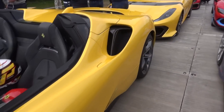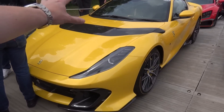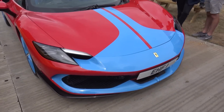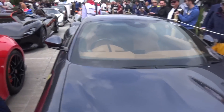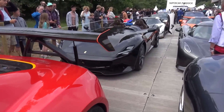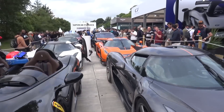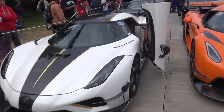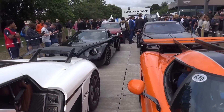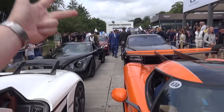Obviously the SF90 — mine is at home at the moment. We've got the lovely 812 Competizione, absolutely mesmerized by this car. Then we've got the 296 and the Roma. And if I try and squeeze on by, we get down to where the Monza SP2 is parked behind the mad Zenvo TSR-S. Then we've got the Koenigseggs — Jesko Absolute, Jesko Attack, and the Regera. It's always just unbelievable to see this. Down that way we've got the Gordon Murray T50, the Aston Martin Valkyrie, the McLaren Speedtail. So many epic hypercars forming this incredible line.